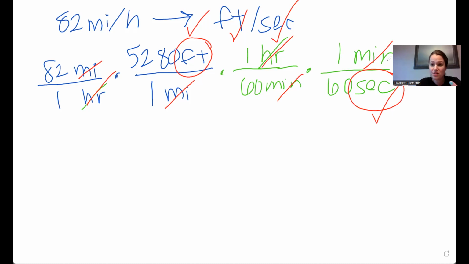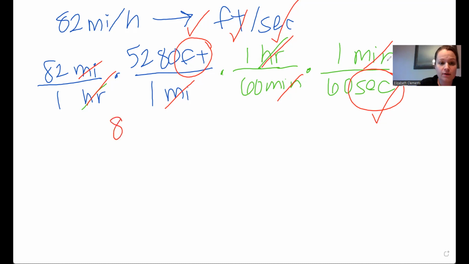Okay, so when we multiply this out in the calculator, I don't think I'm going to be able to show my calculator on here. But in your calculator, everything in the numerator is going to get multiplied and everything in the denominator is going to be divided by each thing. So in your calculator, I like to do all of my multiplication and then all of my division. That's just how I do it. You can do it a different way if you choose to.